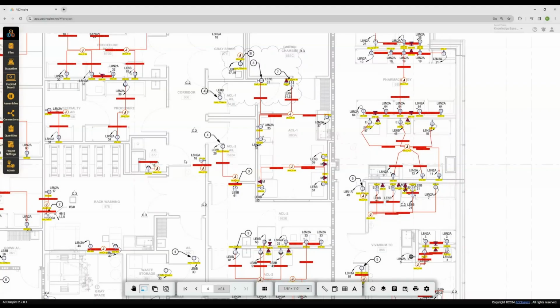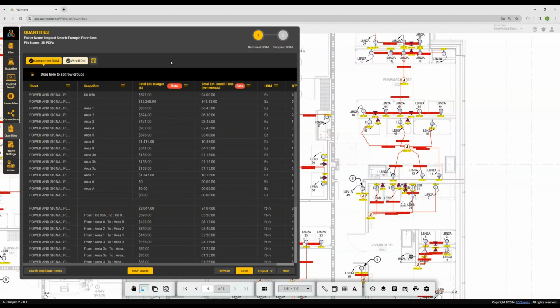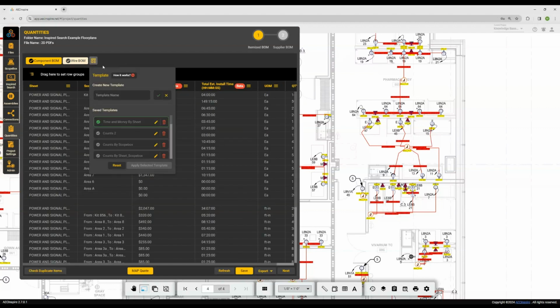Templates are a great thing, and we actually enhanced that for everyone with the 2.7 release as well. Jumping into your quantities tab, you are actually able to access default templates. Those of you that have your own templates, that's fantastic. And we actually have default templates in here that are going to be very familiar, plus the addition of a couple extra ones for everybody. Those default templates are a great starter if you're looking to create a new template. But those are available for everybody.